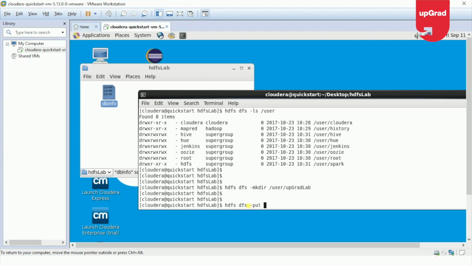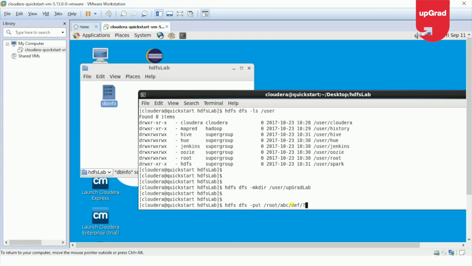The name of the file is dbinfo. Please observe that I'm not using a full path here. The reason is that the file is in the same location. If the file is at a different location, you will be specifying the full path here, this way.